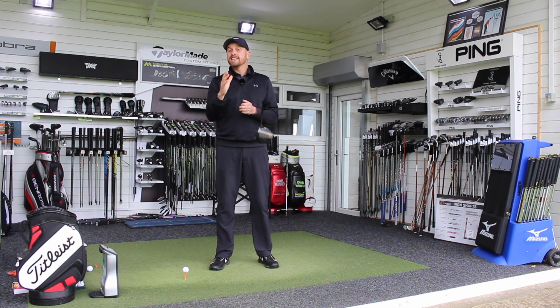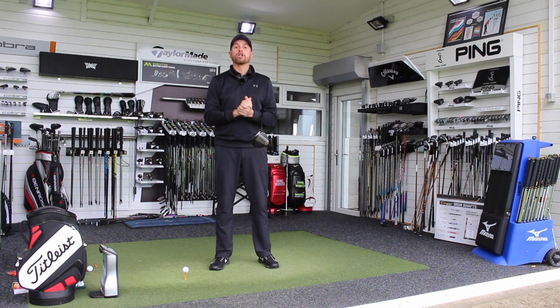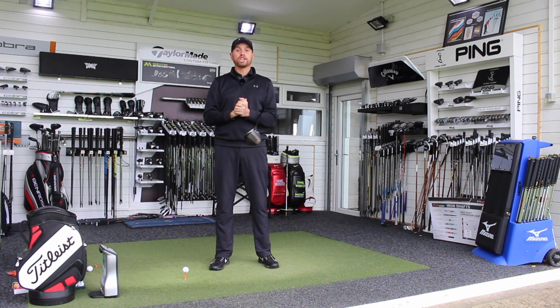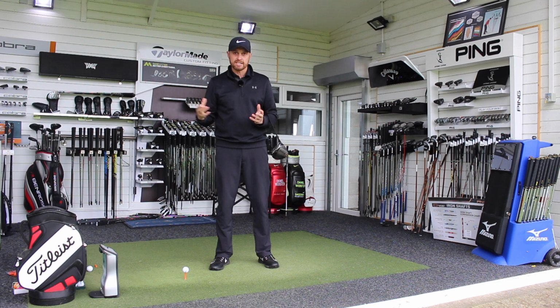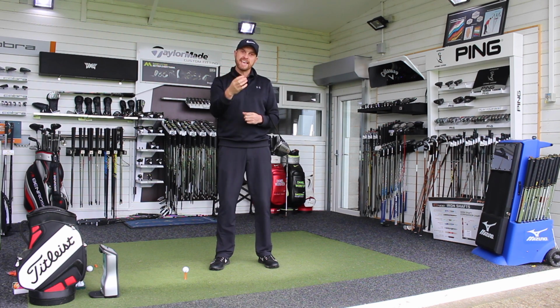So the first move is initially how they get the club moving away from the golf ball. The second is more the position they get the club in at the top of the backswing. And the third is usually how they actually initiate that downswing. So let's run through the 3 stages, give you guys some feedback. You might be one of these, 2 of these, or all 3 of these. Have these little checks, see if it works for you, and then let's get you hitting driver further and straighter than ever before.